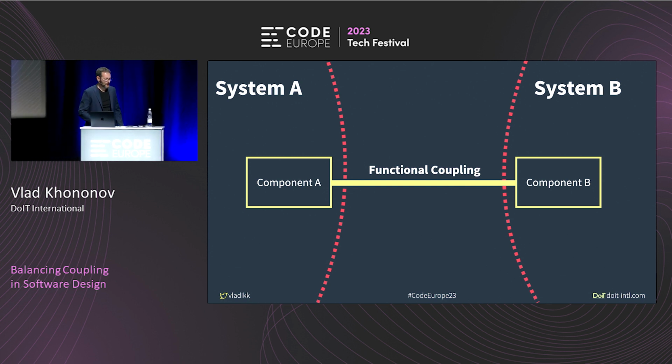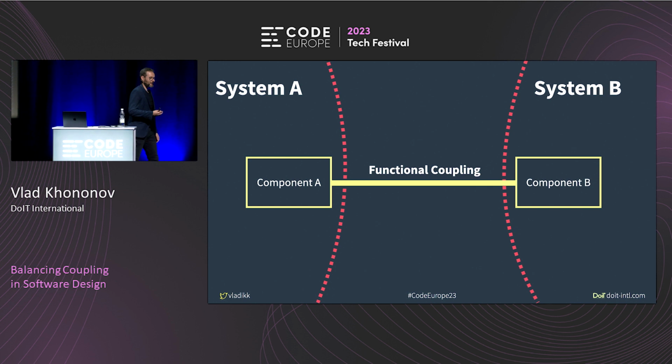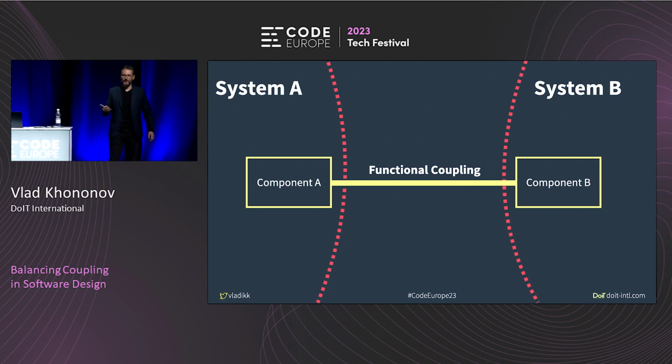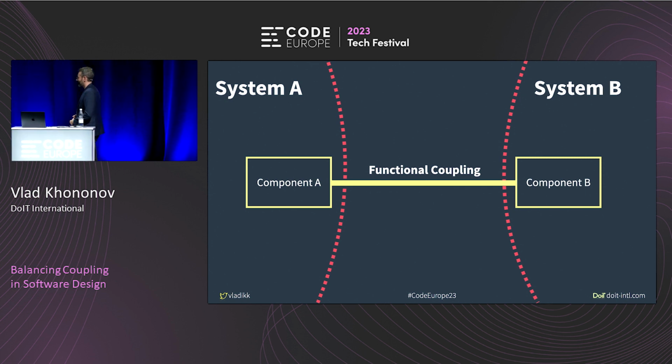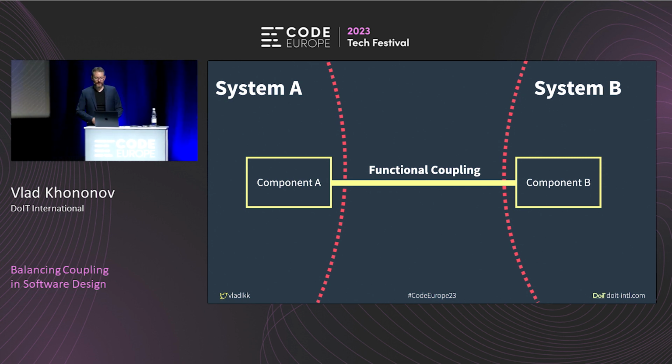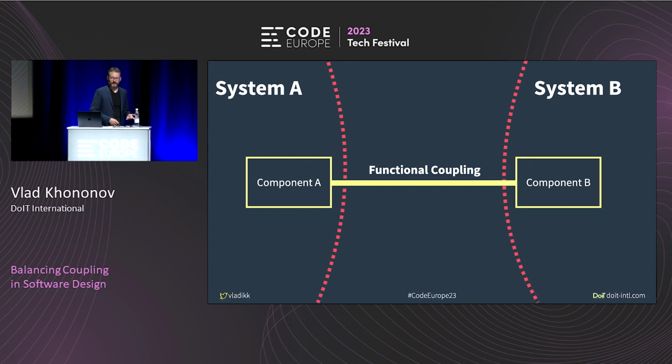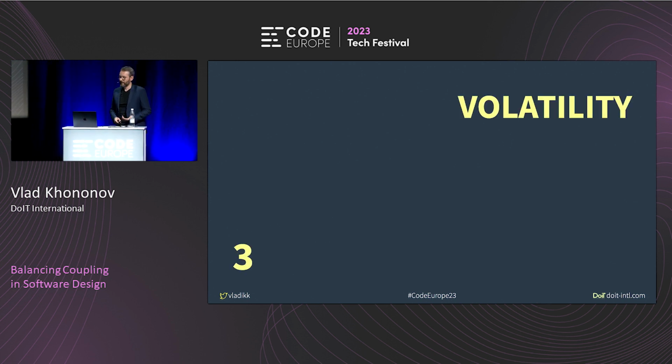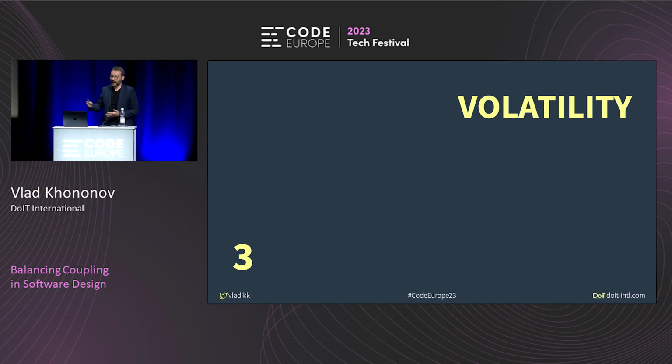So, you know what? When people tell you it depends as an answer, always ask what it depends on. So let's see what it depends on. It depends on whether the upstream component will actually have to change. Because if it doesn't change, then we're not going to feel the effects of that coupling, of that functional coupling between them over long distance.